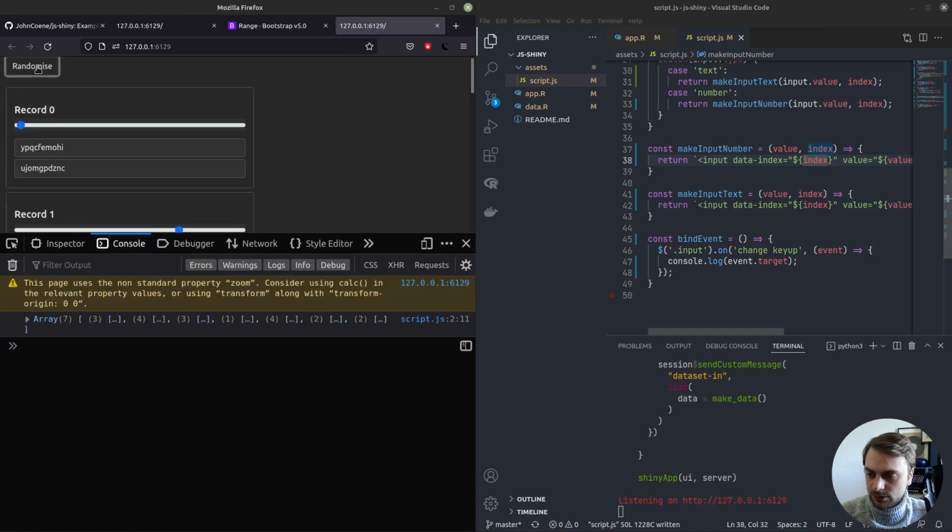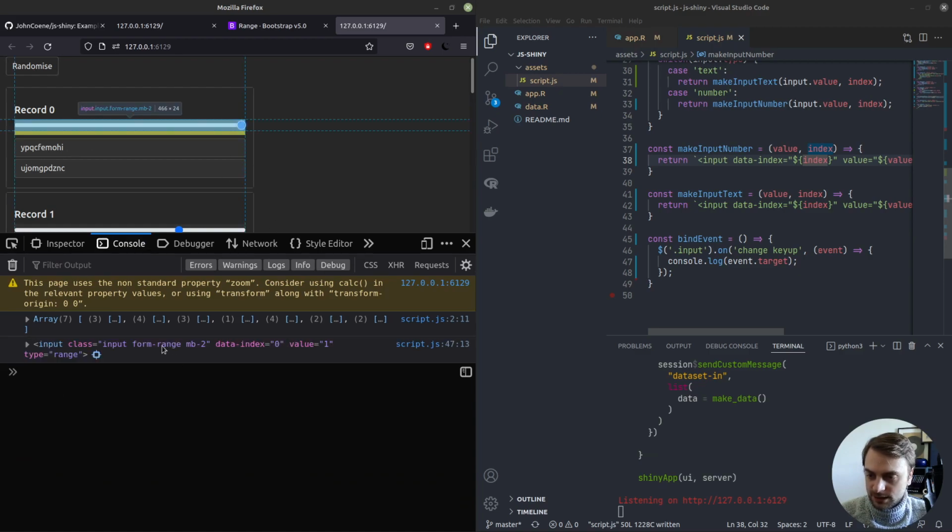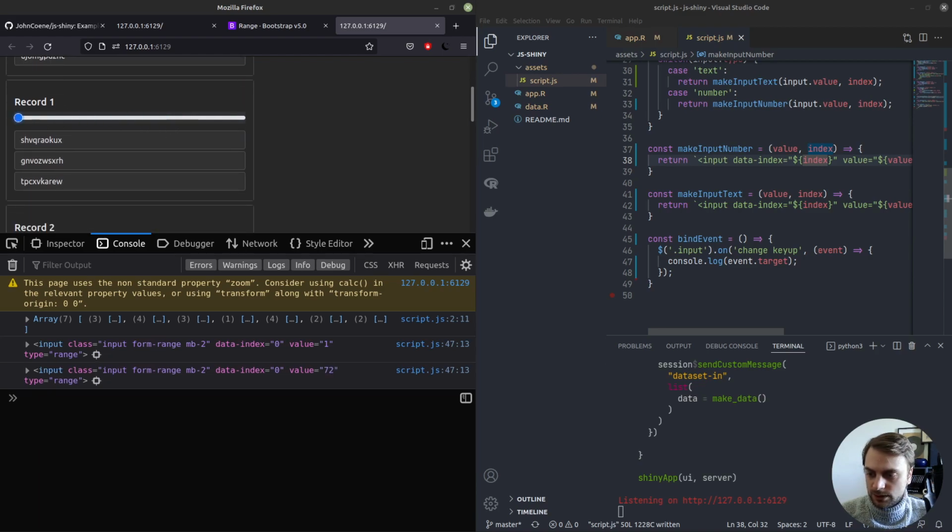So open the console, randomize, we see this, and now if I move this, you can see that if I hover, this is this input. I'm going to change this one. If I hover it, you can see the relevant input highlighted. Now this is useful because then using this, I can pick up the new value, pick up the indices that I placed in various places here.